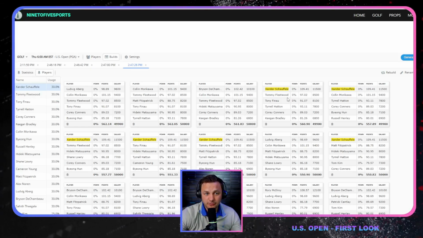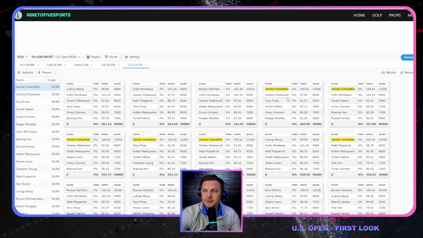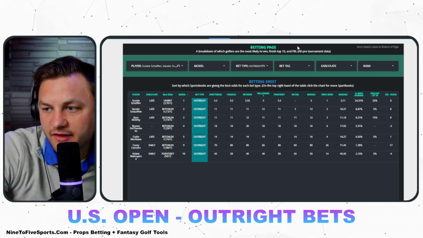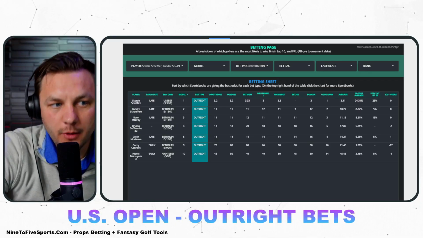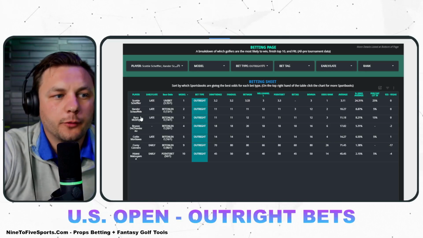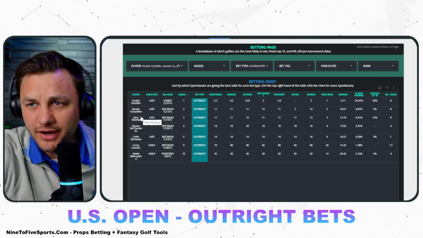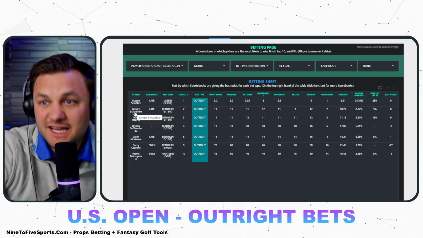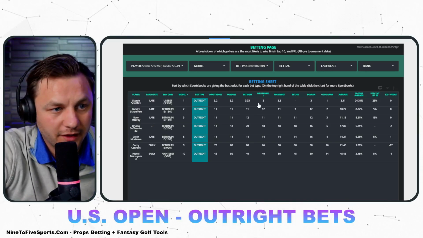But that's the issue, it's too easy to make good builds this week, so maybe I'll have multiple main builds this week. And then just real quickly, taking a peek at my favorite outright bets for this week. I might not be on Rory. The more I talk through it, the more I think we don't need to be on him this week. But that just makes Xander an easier bet, 12-1 on William Hill.